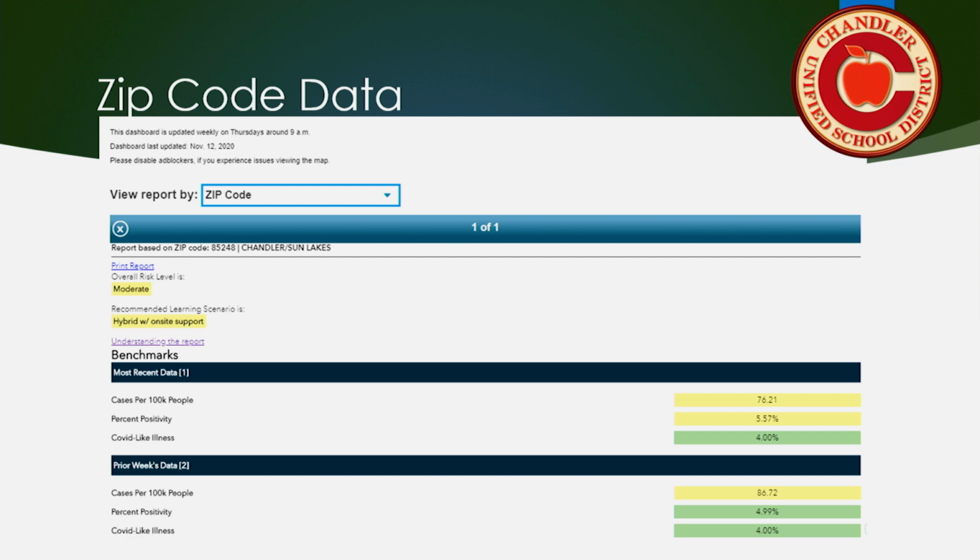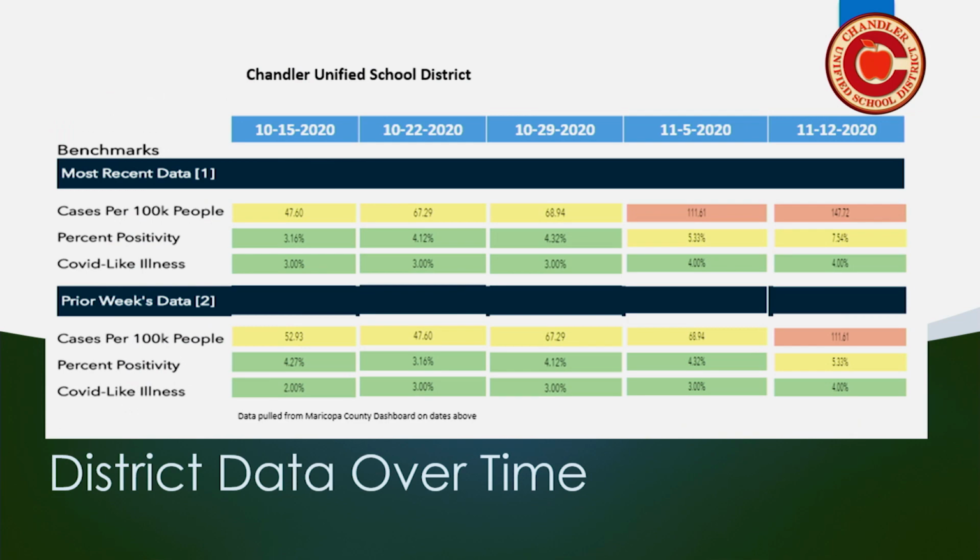Real important because you can see that different parts of our district, depending on where the zip code is, depends on where you fall and what's happening in the community. But we can't just focus on what's happening in regards to that particular community, because we know within our district, at least 30% of the population open enrolls to another area that's not within their boundary. So it's not so simple that you can just focus on a zip code.